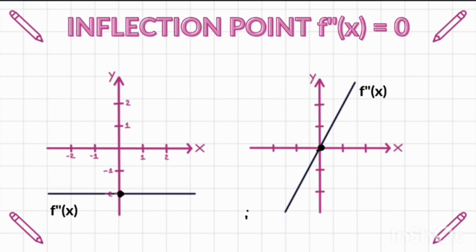On the left side, we have the previous example, and as you can see, the second derivative doesn't change the sign after passing the point where x equals 0, which means the original function doesn't change its concavity. On the right, we can clearly see that the second derivative changes the sign after passing the point, which confirms that there is a change in concavity in the parent function. Moreover, we can deduce that because the function changes from negative values to positive, we have a change from concave down to concave up, so the parent function would look like this.